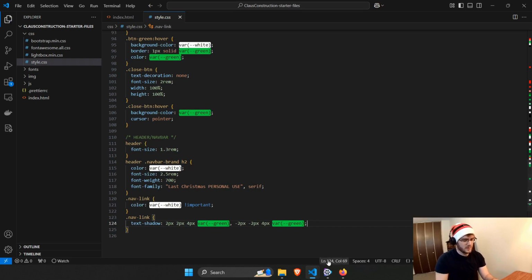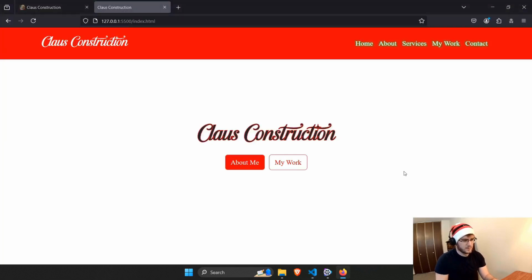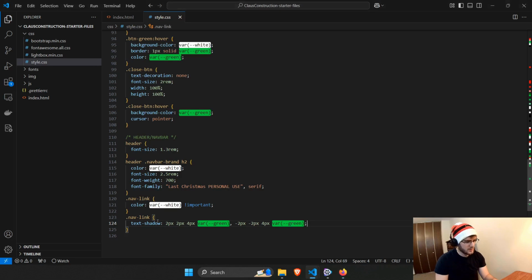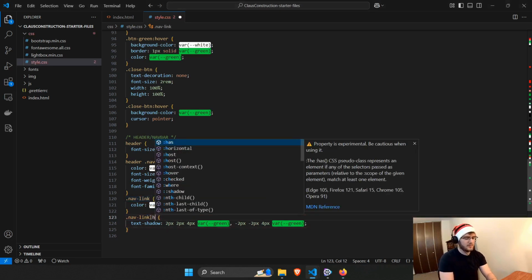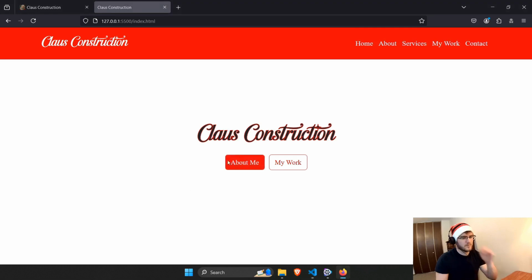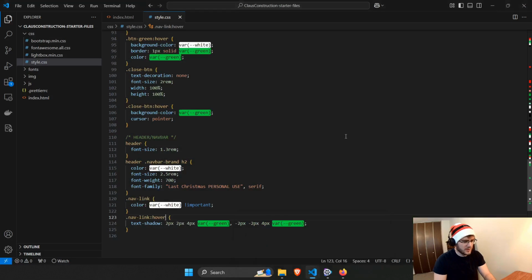Alright, let's see how all of that looks. Oh boy. Haha, forgot to add hover. There we go. That's looking pretty good. I like that. Okay. I am satisfied with how that looks. I would like this to be white and us to get an image there, so that's what we're going to do next, which is also in the styling.